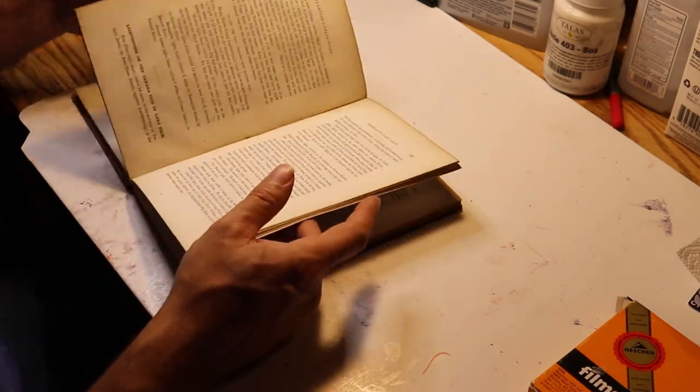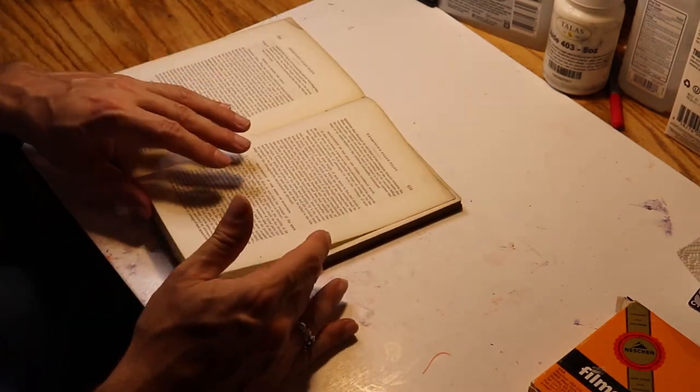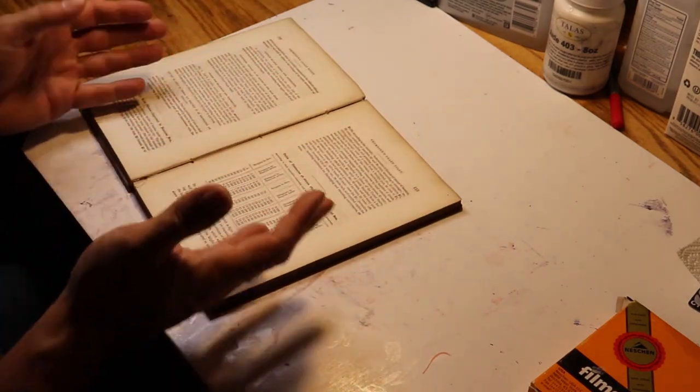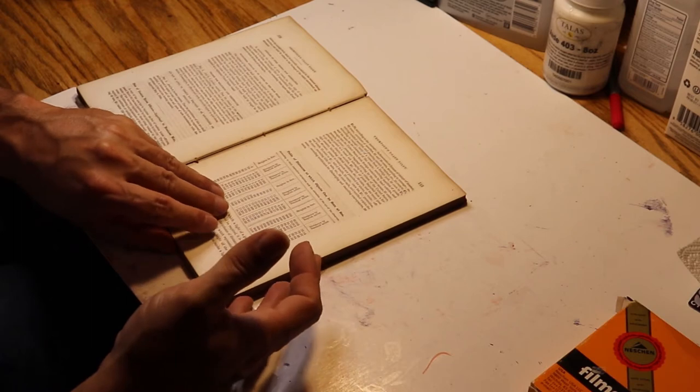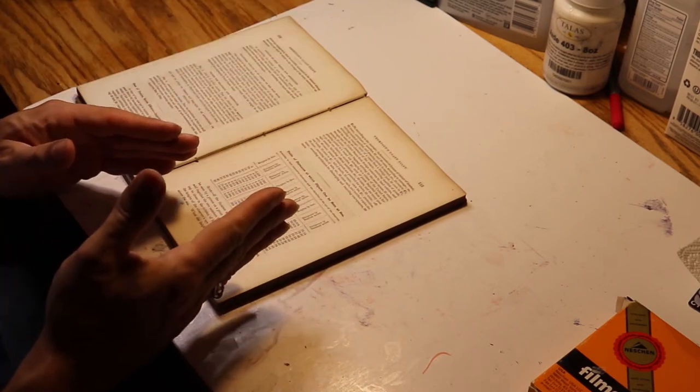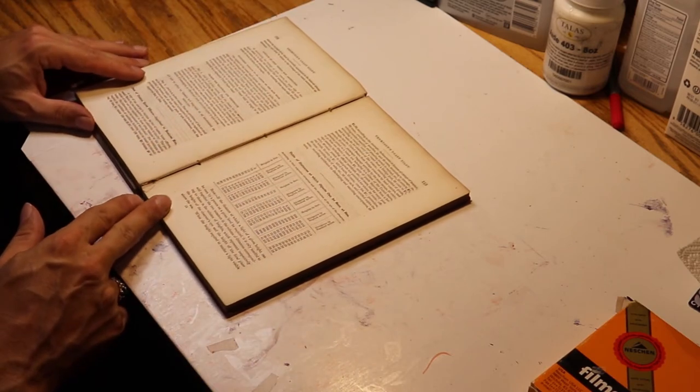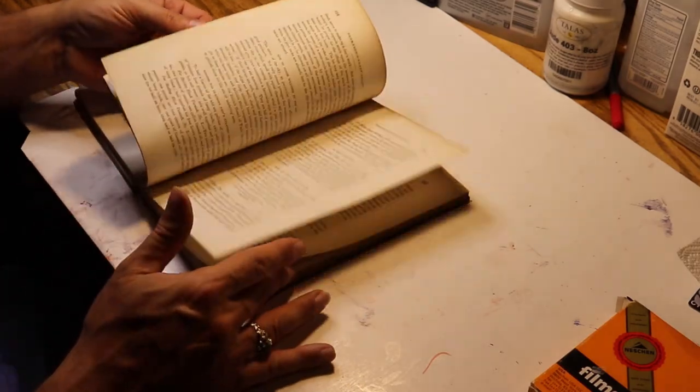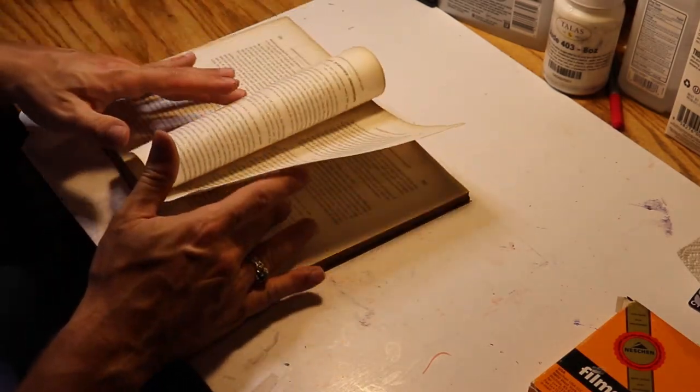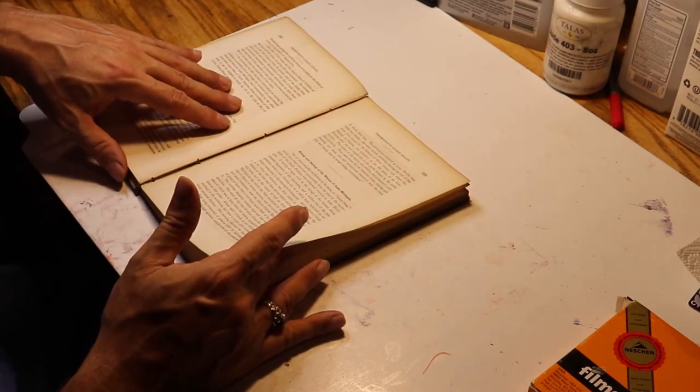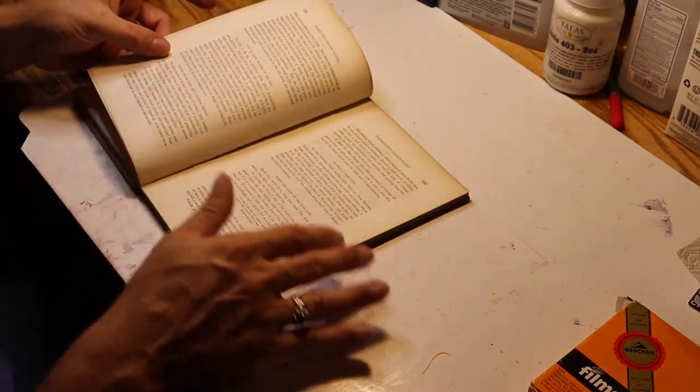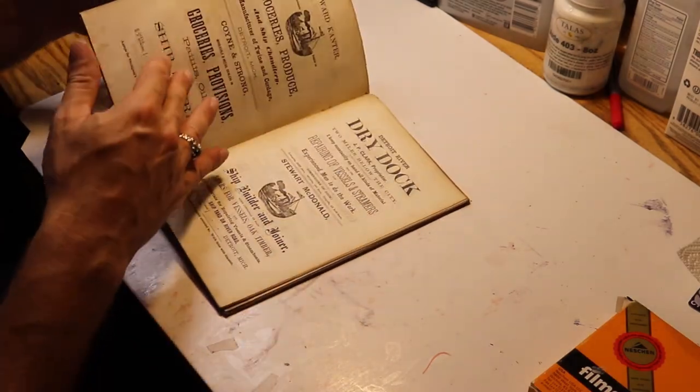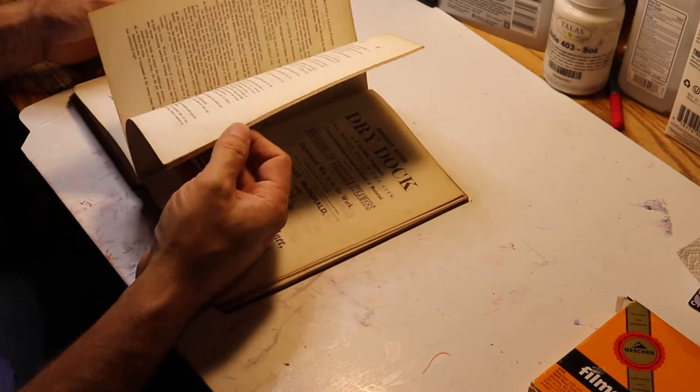What I'm starting to see is that there is some separation in the book. Here you see it. So the book has fallen open. And where it has fallen open is where there's a crack down the middle of the spine. I'll show you that later when I get to that. There's a few other places where the signatures are starting to spring loose. So the binding is barely holding up. Just barely.